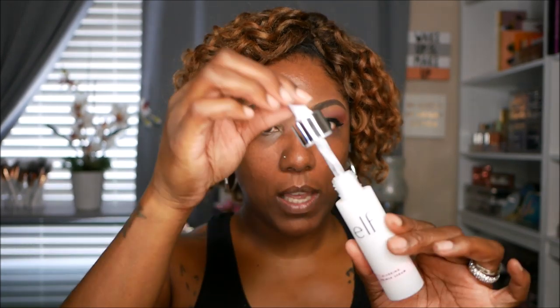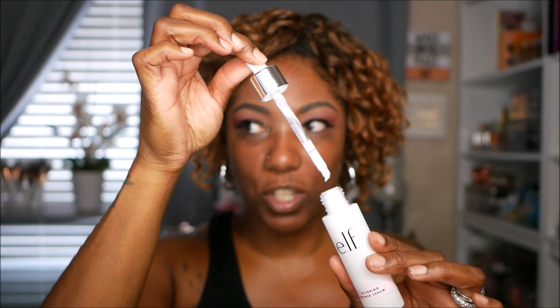One of the new products I want to try is this E.L.F. Primer Serum — it says it's blurring. It comes in a cute little package and I don't think I paid more than ten dollars for it. E.L.F. has so many new products, and I like a lot of their skincare and face products — their eyeshadows, not so much. It has a cute little pump and it's kind of thick. It feels like it could be a priming serum — kind of similar to their pore-filling primer but thicker — and I can tell it's going to leave my face feeling a little tacky.